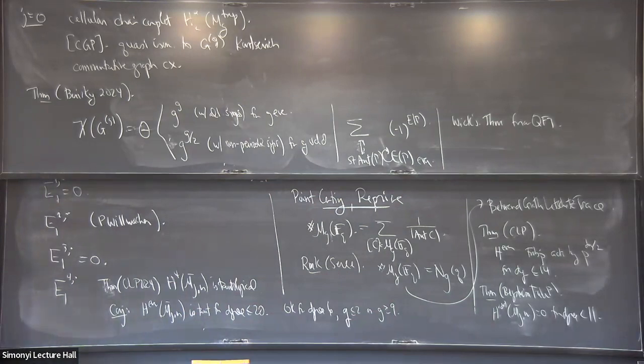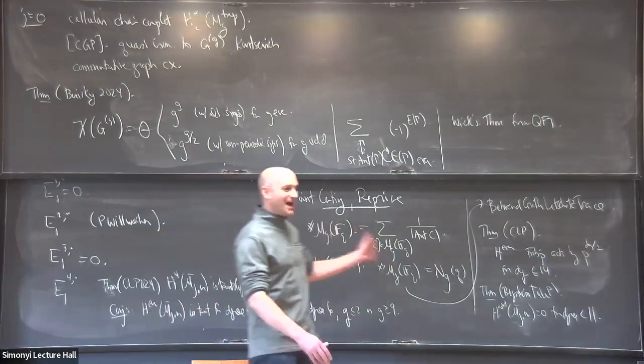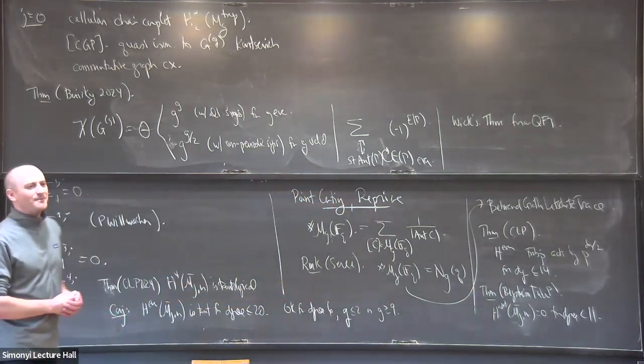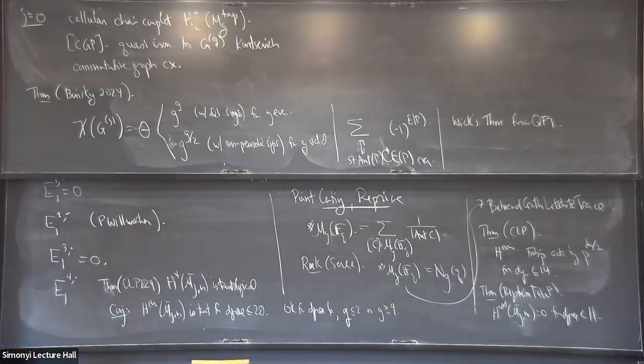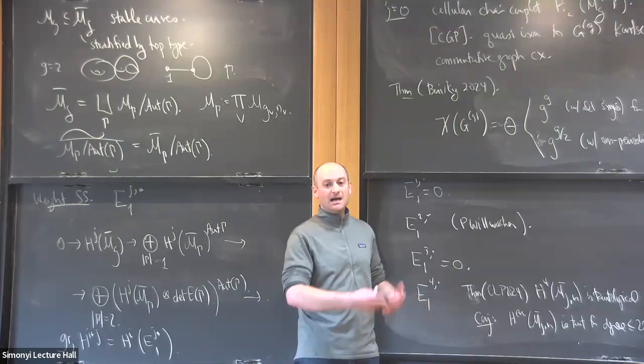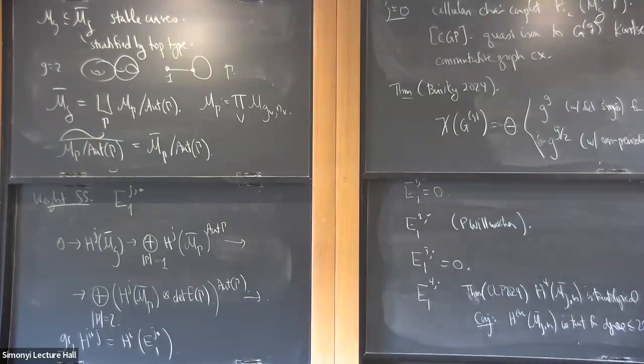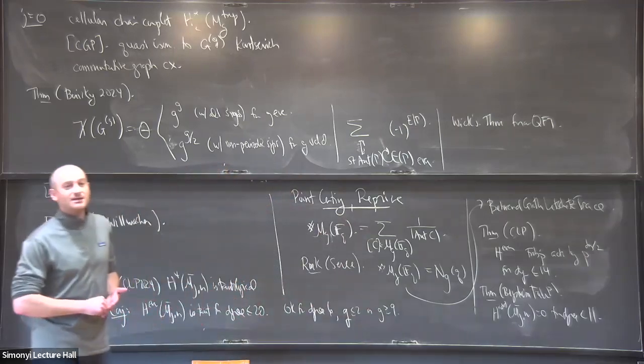So there's a key example that's been known for a long time, which is H11 of M_{1,11} bar. And the Frobenius at p acts with trace equal to tau of p, the Ramanujan tau function. So this is the coefficient of x to the p in the weight 12 level 1 cusp form for SL2(Z). So there's something amazing that happens. There's this remarkable arithmetic function, this modular form, that appears. And in fact, that's the only thing that shows up in H11.